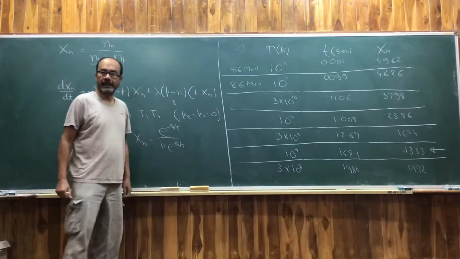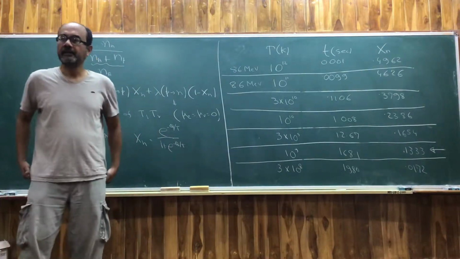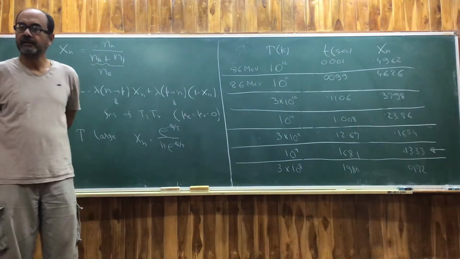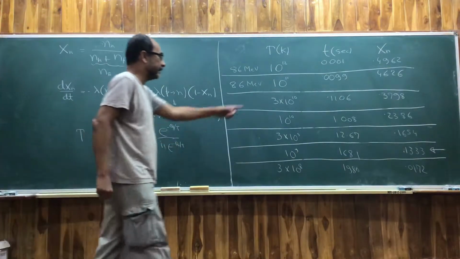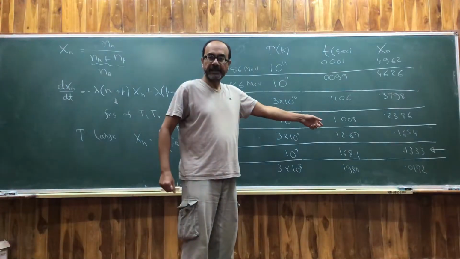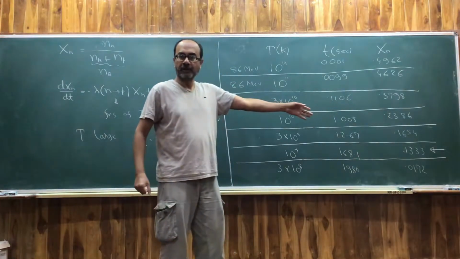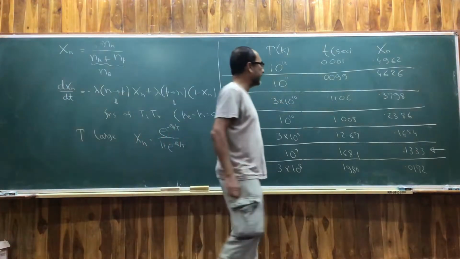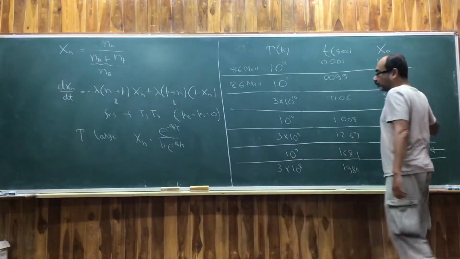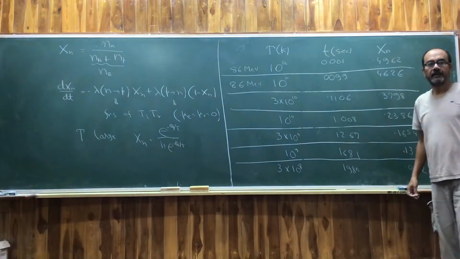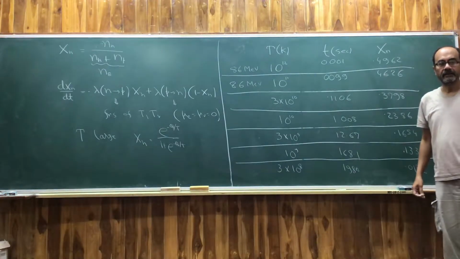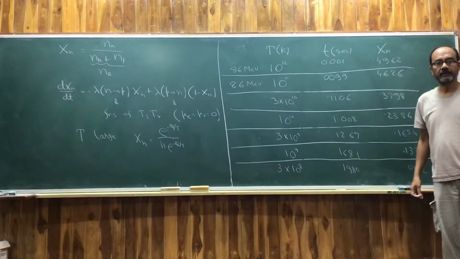Sir, whenever the heavy nucleus forms, the number of protons and number of neutrons is the same. No, they are not the same, right? Because Xn is a neutron fraction, so the rest is proton. This is a fraction of neutrons. What I am trying to say is, when the nucleus forms, inside the nucleus the number of protons and number of neutrons is the same. No, hydrogen has only protons, no neutrons.